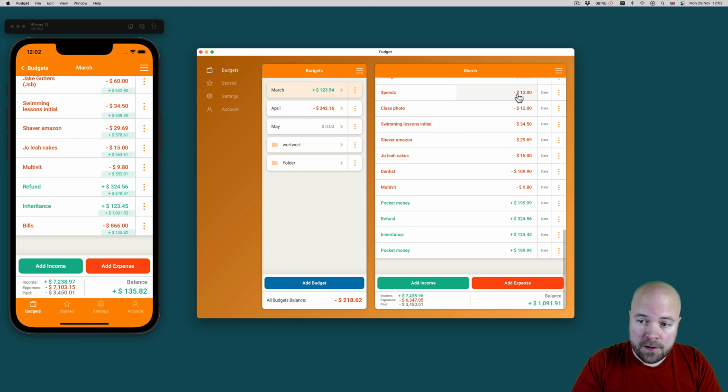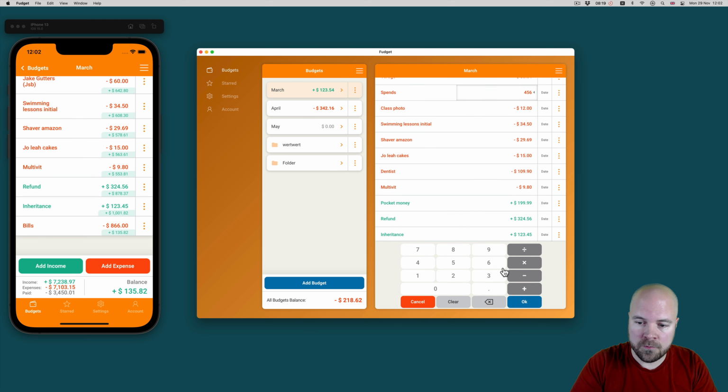And also the amount fields are a little bit different on desktop as well. If we click into an amount field, you'll notice that we don't see a calculator widget by default. Instead, this is just acting like a normal input field and selecting the amount, and we can type into that field and hit enter. But if we want to show the calculator, then we can tap on this calculator button, which will pop it up down here. And we can then use the calculator.